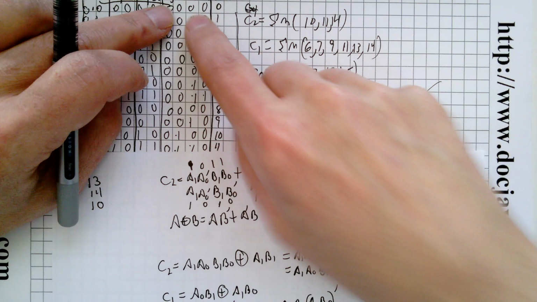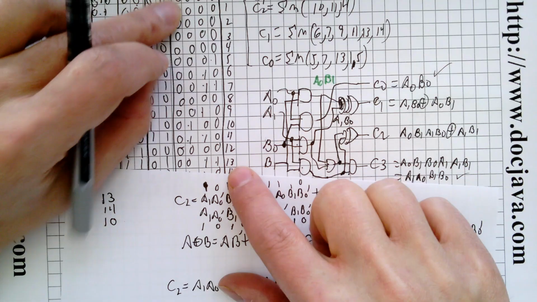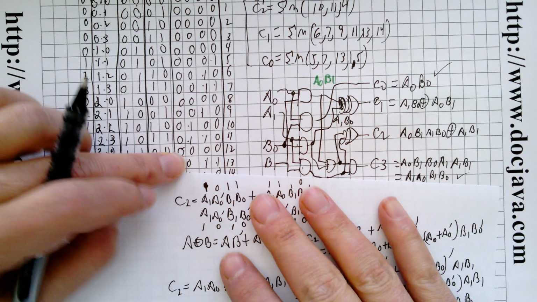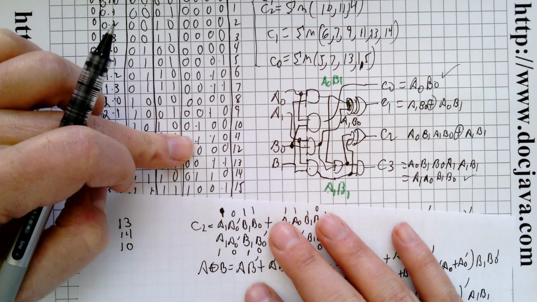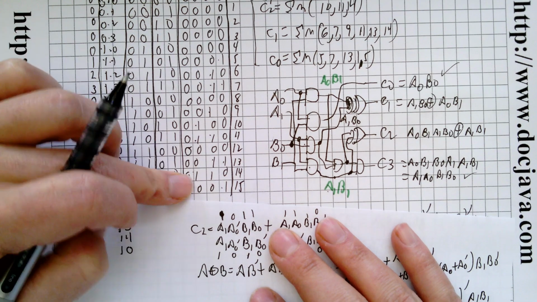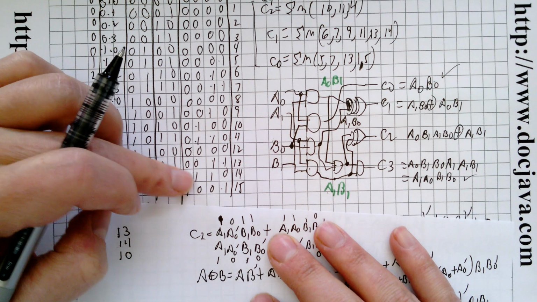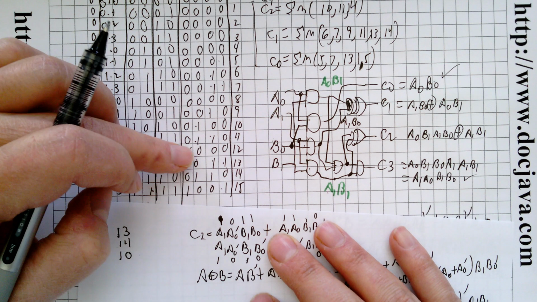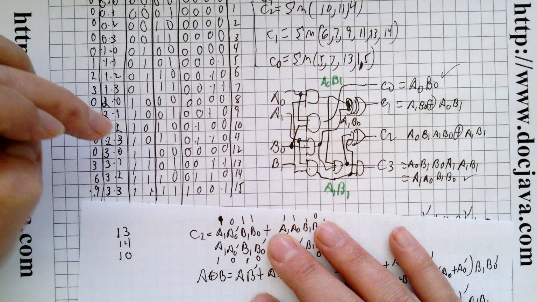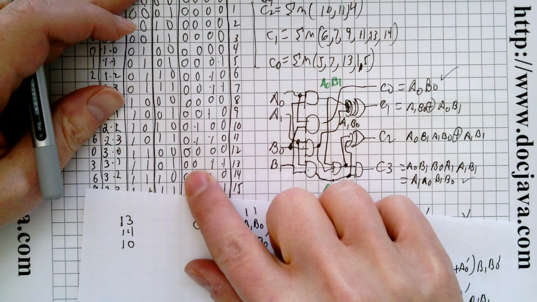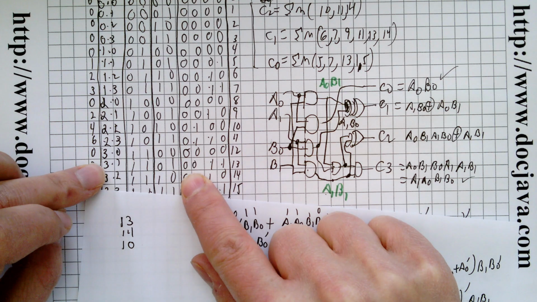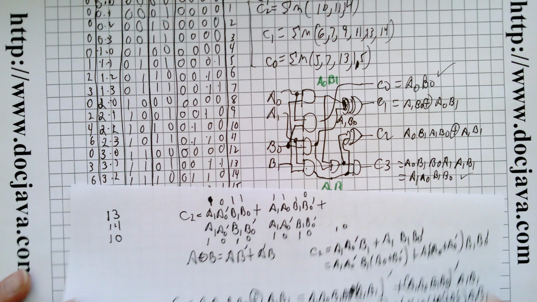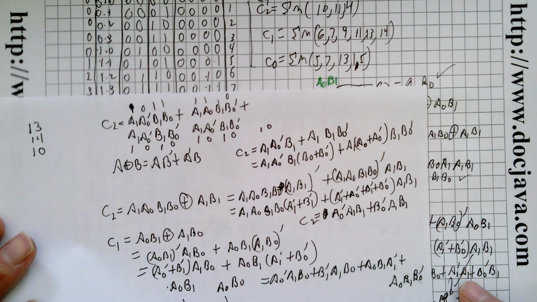So let's look at C2 and look at 13. Looks like I got that one wrong. 10 is right. I got 11. I don't see 14. Yeah, 14's there. So I got 14. It says 13 should be a 1, but why would that be true? Let's see. 3 times 1 is 3. Doesn't quite work. So I've made a mistake in there somewhere. Not quite sure where.